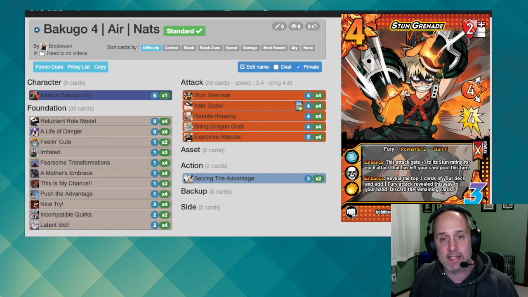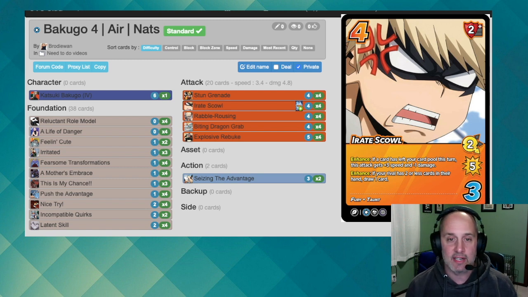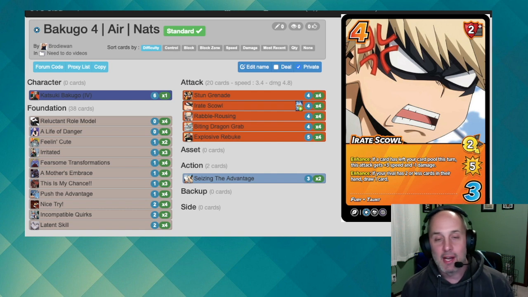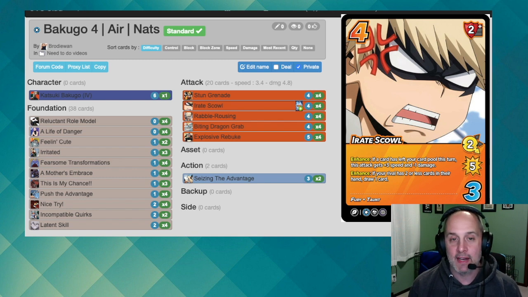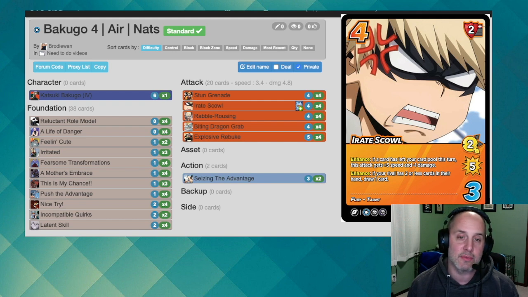Next is Irate Scowl for the low zone mix-up. For difficulty, 3 check, +2 high block. If a card has left our card pool this turn, it gets 3 speed, -1 damage, respond Bakugo. So really, it gets 3 speed, 2 damage. And then if our rival has 2 or fewer cards in their hand, we get to draw a card. So if we're able to get rid of a card or 2 out of our rival's hand, and they're down to 1 or 0 cards, we get to draw an extra card, which is great.